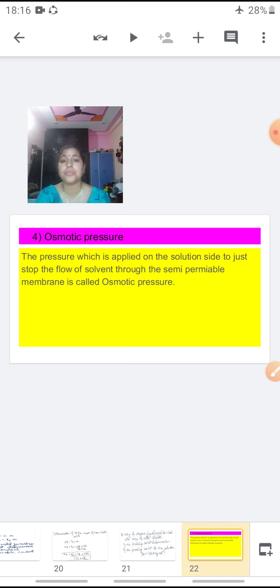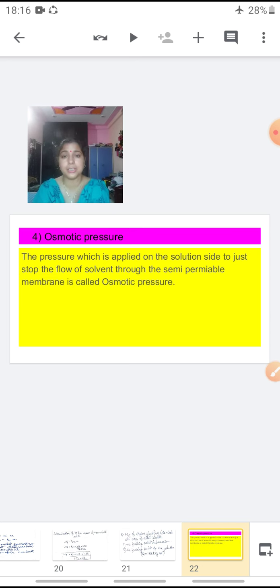Children, diffusion also you all must have heard. Diffusion is different from osmosis. Osmosis includes a semi-permeable membrane, and in osmosis only the solvent particles move, whereas in diffusion no semi-permeable membrane is there. Now, in both osmosis and diffusion, whatever moves, it moves from its higher concentration to its lower concentration. Now, osmotic pressure, that is the important thing that we have to study today, is the fourth colligative property.